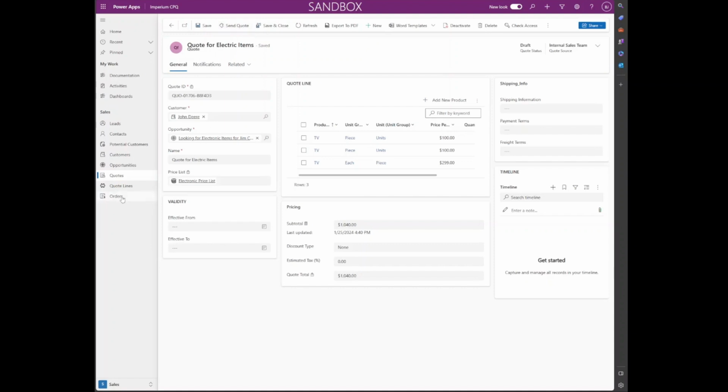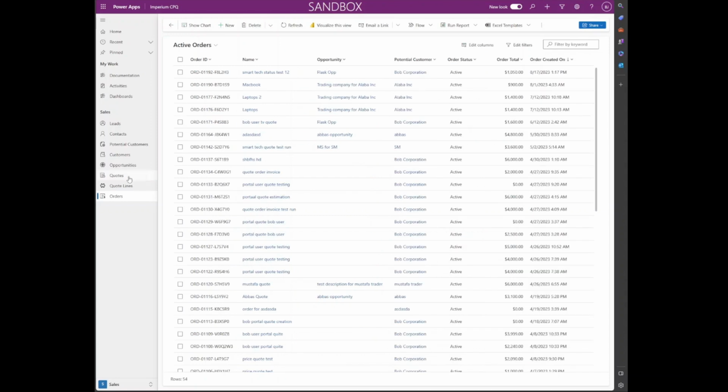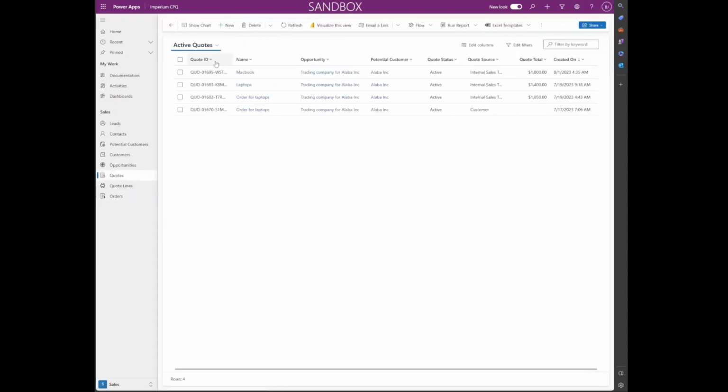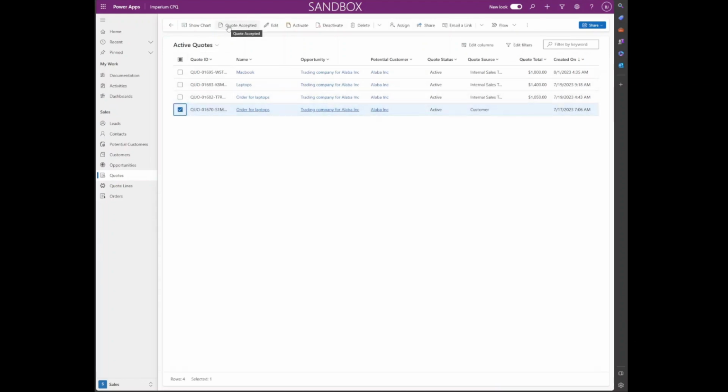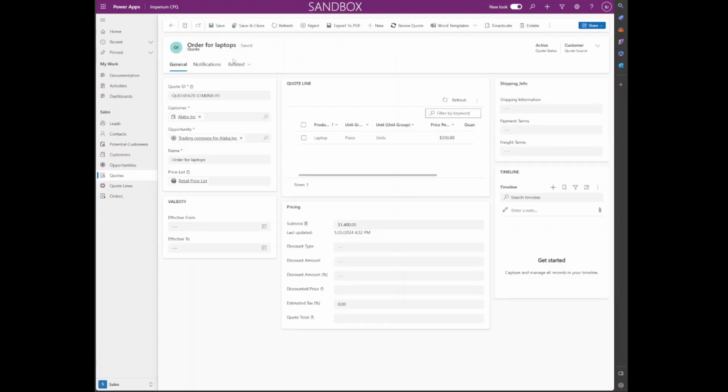Moving on to the next section is the order. So the order section basically happens when the code, in our case, if the code has been accepted by the customer. So in this case, this code came in from the customer. These codes were created by the internal sales rep. So once the code gets accepted, let's open this code, and we also have an option to revise the code.